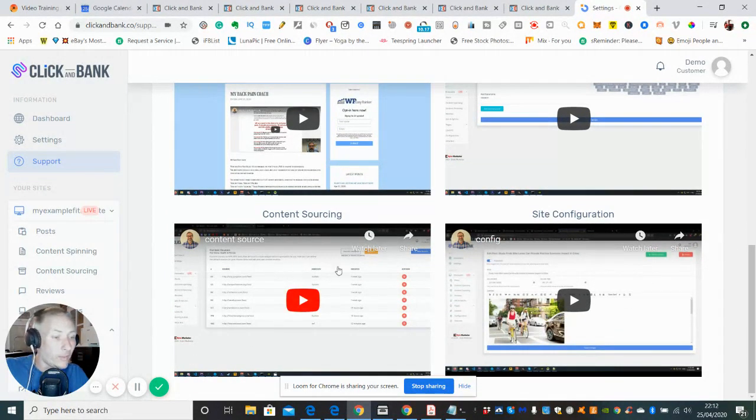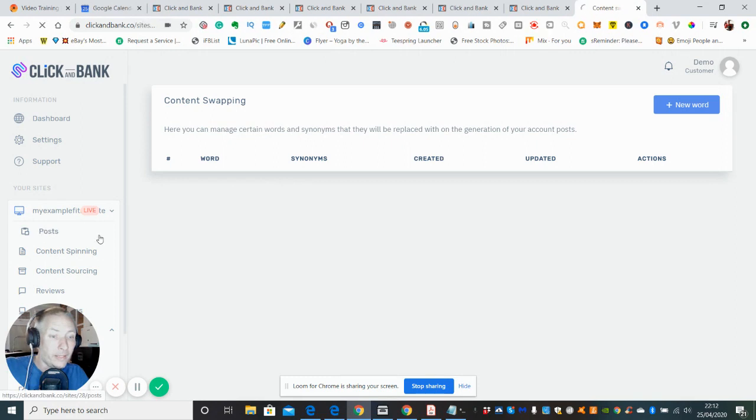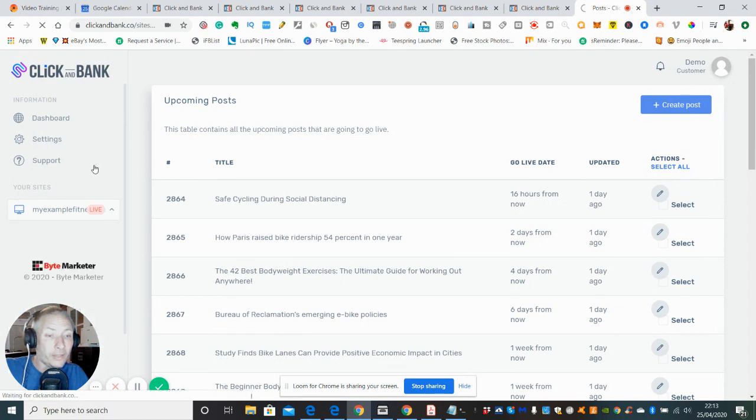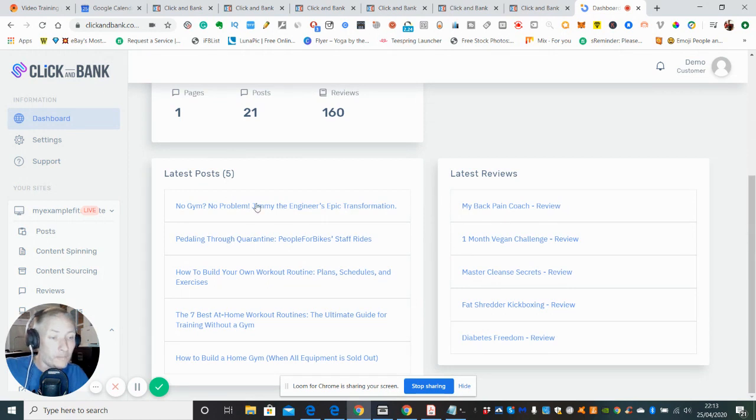It's got content sourcing so you can go out and get your sourcing, and it's got site configuration. It also has content spinning — you put your words in there and click. Then it's got posts. This gives you a rough idea of what you will be getting. This is the upsell side — you'll probably find it's limited to 10, and after those 10 you'd have to go to an upsell, estimated around $47, which will give you unlimited campaigns to drive traffic to your email list.